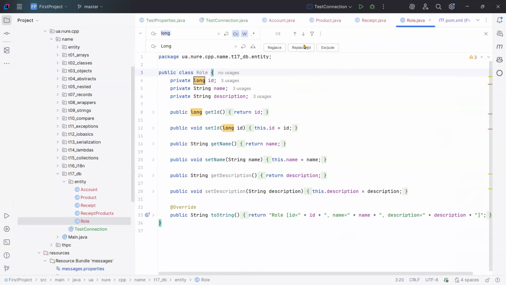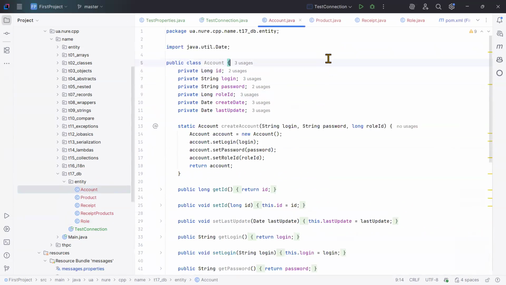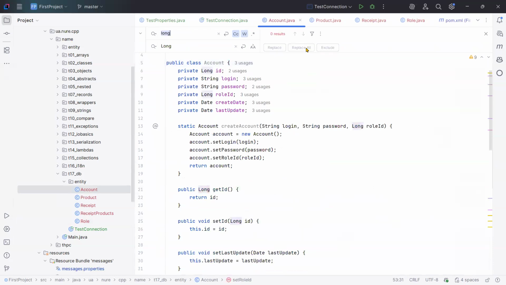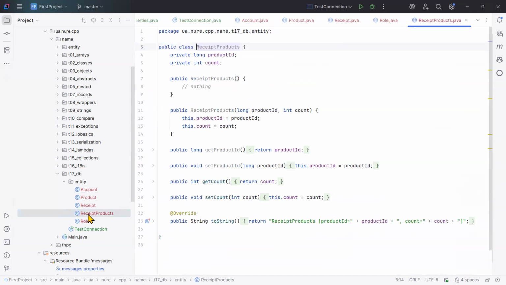Replace all. Okay, account, replace all. Row, replace. Here is not receipt. Int count, it's okay.